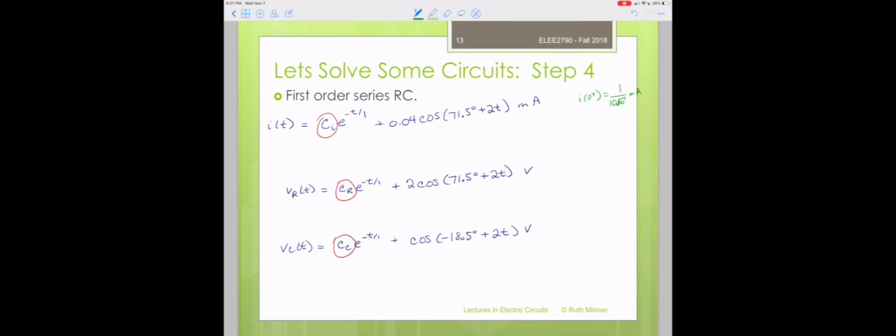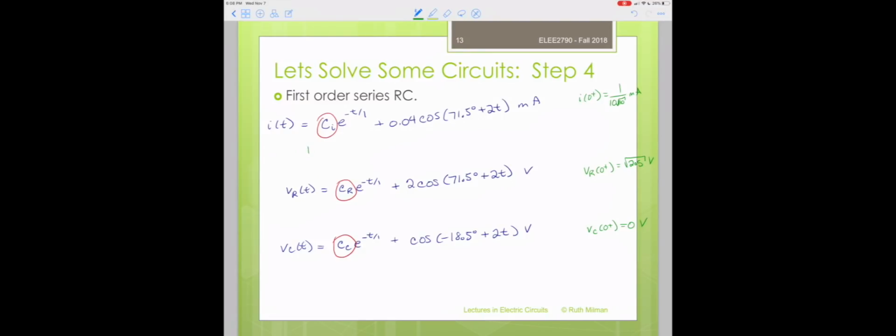We realized that the initial condition on resistor voltage was equal to the square root of 2.5 volts. And we remember that in a capacitor, voltage cannot instantaneously change. Therefore, the voltage in the capacitor was equal to 0. With that information, we have everything we need to actually solve for the different pieces that are critical within this problem. So let's take a look at this.